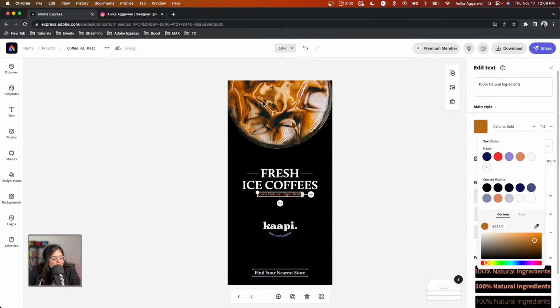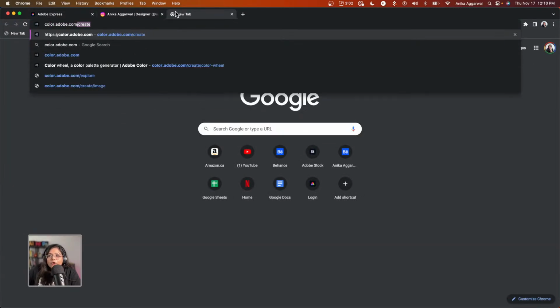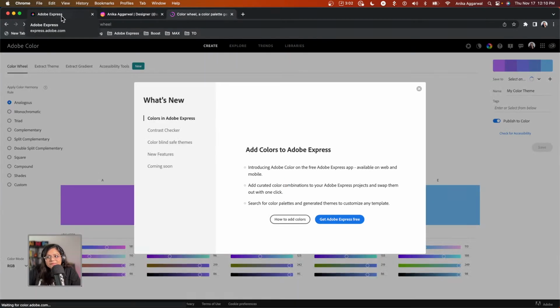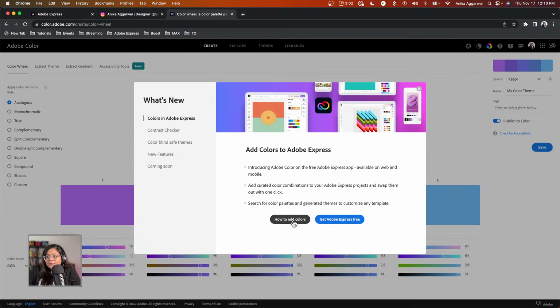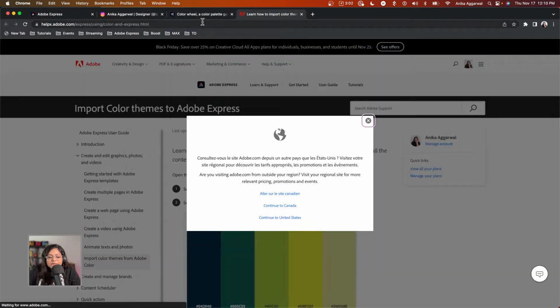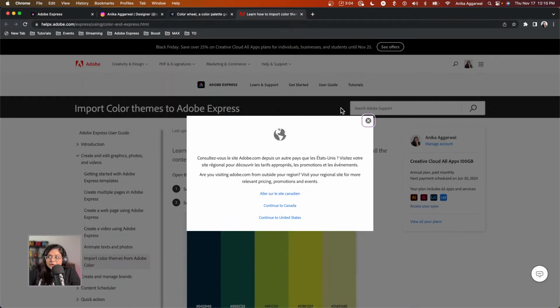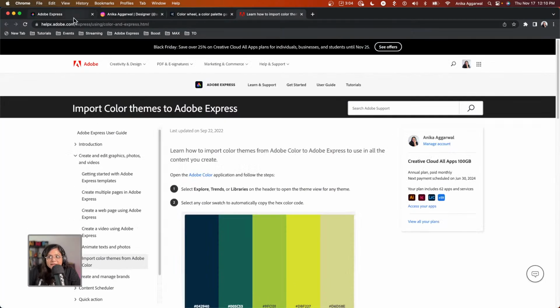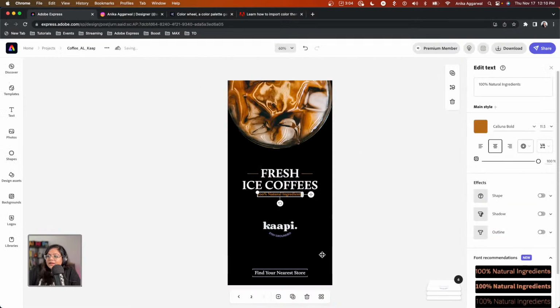So you don't really have the color wheel in here, but you can go to color.adobe.com and create your own colors. You can bring those colors in using Creative Cloud libraries. And essentially, if you just go to color.adobe.com, it's going to show you the steps on how to add these colors into your Adobe Express library. All right. Let me know if that answered that question, or if you need any other explanation.